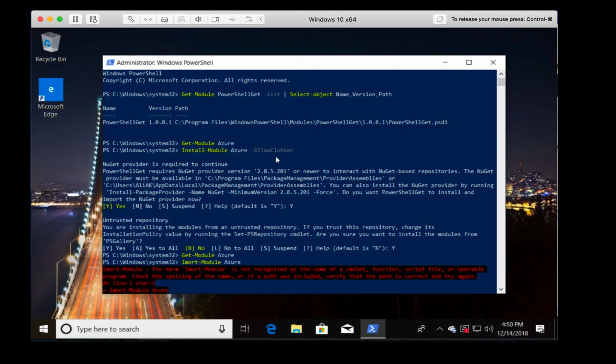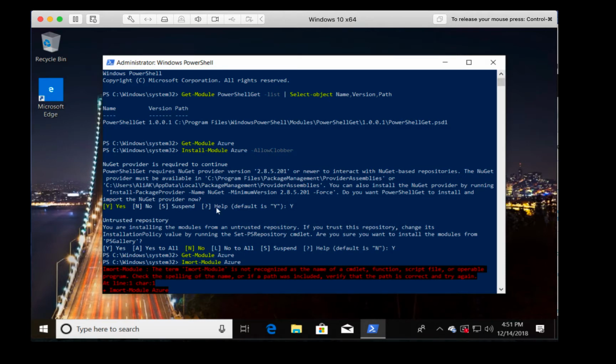And then go from there, Get-Module Azure. We didn't have the module Azure, that's why we didn't get any message after this command. Therefore, we go ahead and Install-Module Azure, and we use this attribute in order to force overwrite in case there is an older version of Azure installed on this system.